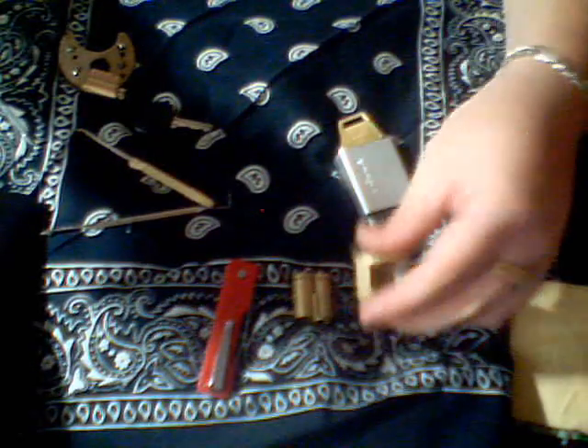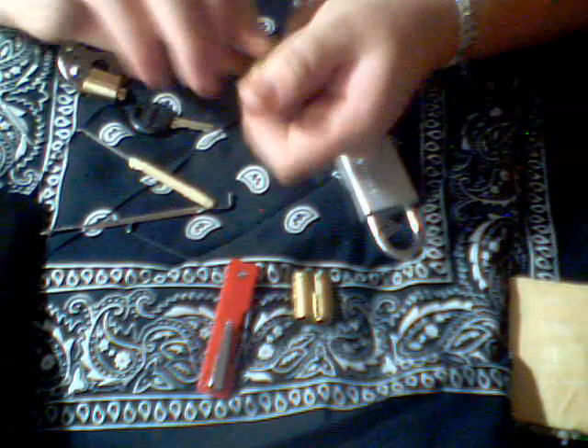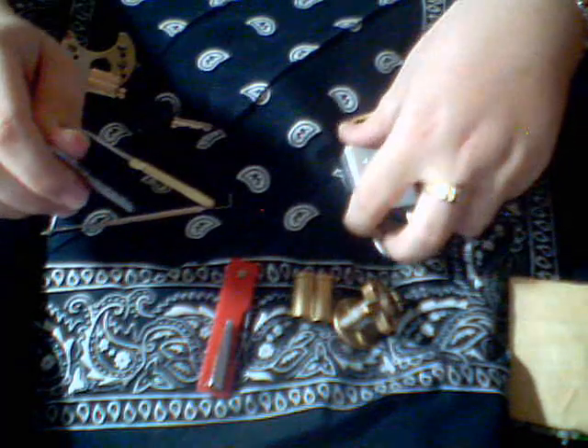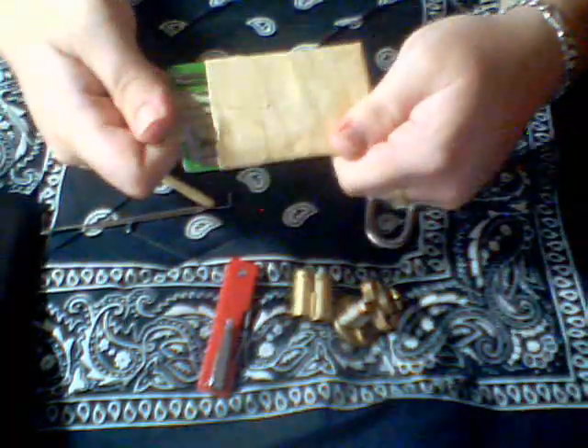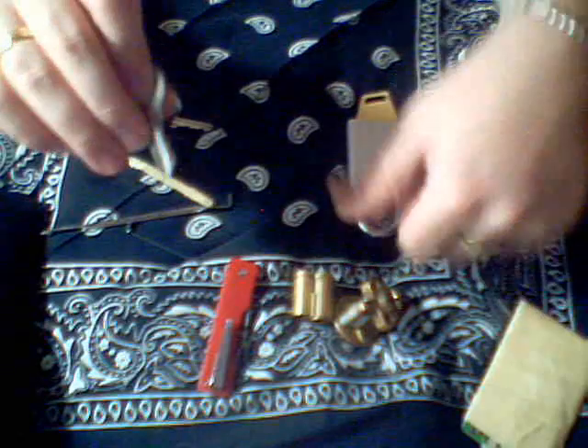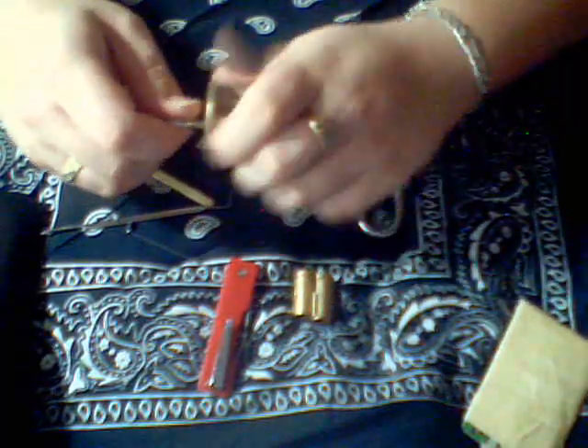Thank you, Macaroni, for the trade — great dude, fast shipping. Sent out exactly what he said he was going to send, did it quick. The spools were just a bonus, and the thing I sent him was also a bonus — he didn't know those were coming. I sent him a similar set, so we both got a little cool bonus out of the deal.